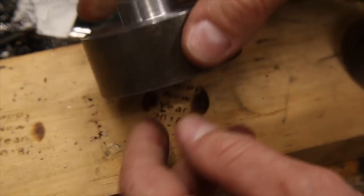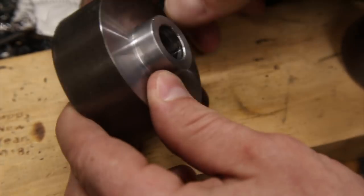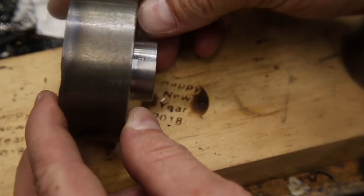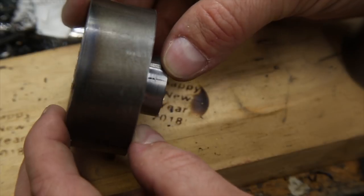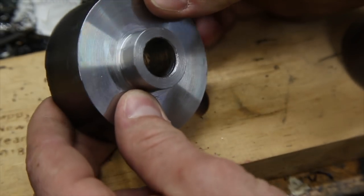At this point in the project, the shoulder is cut in the part, the 5/8 inch hole is bored through the middle, and the location for the set screw hole is marked. Once the set screw hole is drilled and tapped, the only thing left to do is add the taper and this part will be finished. So with that said, let's drill the set screw hole.